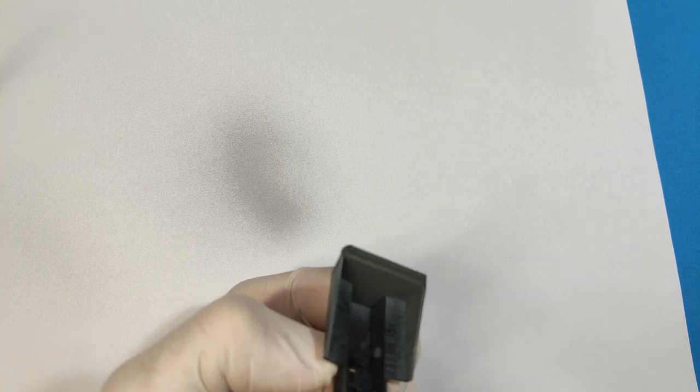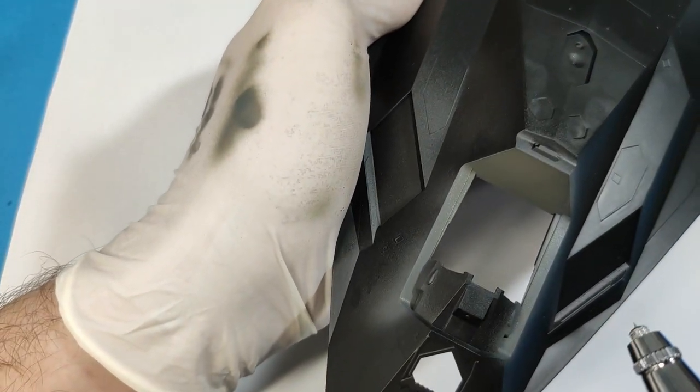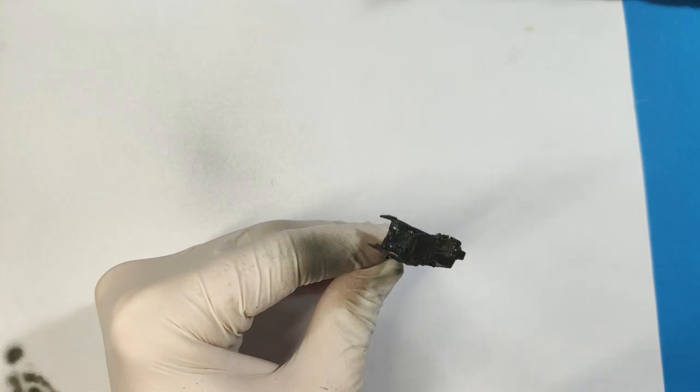I start by painting this dark grey color that I mixed from Nato Black and White from Tamiya. Then I mask all grey areas and paint the rest of the cockpit with Nato Black.